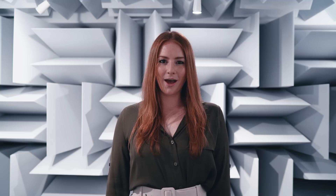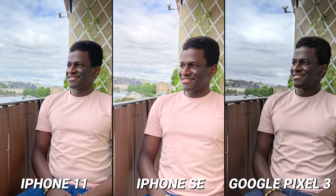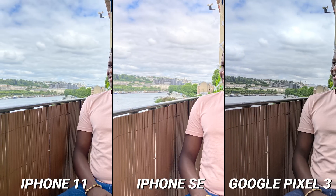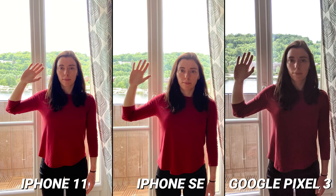In our perceptual analysis, dynamic range is very wide. In this example, you can see the iPhone SE captures a brighter exposure in the darker areas compared to the iPhone 11 and Pixel 3, while still maintaining excellent detail in the sky. In this indoor backlit portrait scene, the subject is well-exposed, but dynamic range is limited with very little detail in the sky. The iPhone SE and iPhone 11 achieved a similar result, producing a more satisfactory picture compared to the Pixel 3, which underexposes the subject.